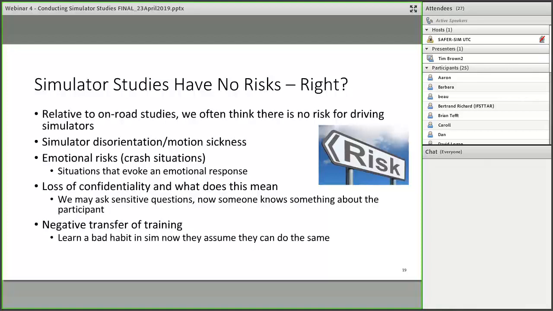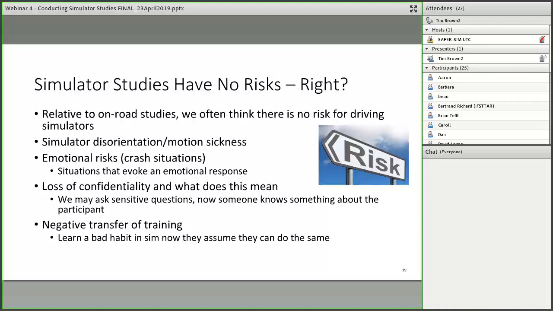Some risks we don't think about as much are emotional risks. What happens when you put somebody in a crash situation? It can invoke an emotional response. We had a participant maybe 2 years ago who came in and was participating in a study and had reported no crashes in their last 5 years on their demographic survey. But we put them in a crash situation and they responded very emotionally to that crash compared to others, only to have found out that they had more than half a decade ago had a crash that was almost the same as that one, where they had been injured and transported to the hospital and had to recover from that crash.